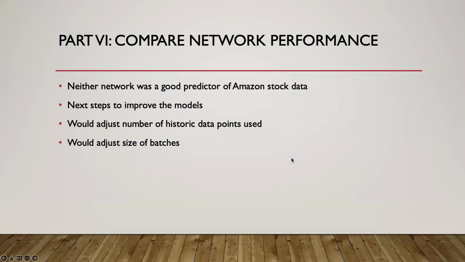I think if you were to further improve this model, what I would change would be the historic data points used, the number, and the size of the batches. So the historic data points used, I reduced it. I would really like to see an experiment and see what it would look like if you just put 300 data points in there. What would that model look like? I'm sure that would be overdoing it, and maybe it would look better with 100 or 60 again, or somewhere in that range.